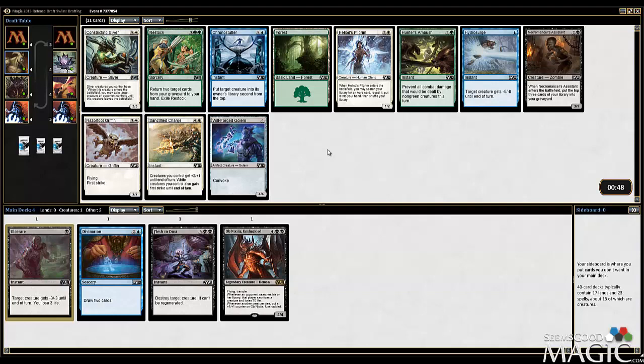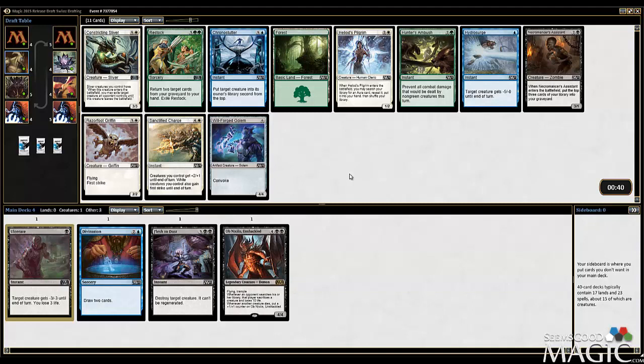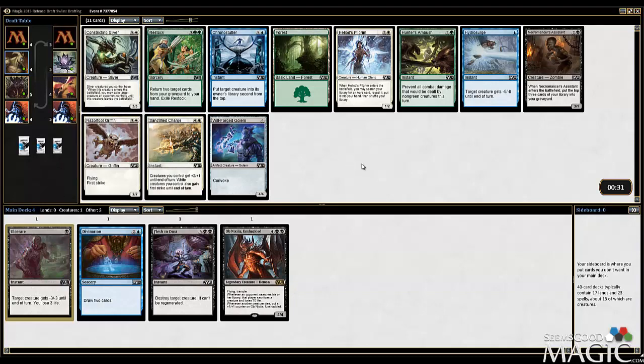Okay. So now choices. We have Constricting Sliver in white, which is actually removal and really good. We've got Willforged Golem, which is colorless, is usually pretty playable. I mean, you could probably even splash for Constricting Sliver since it straight up exiles a creature, you know, until it leaves or whatever. Necromancer's Assistant is fine, not terribly exciting. I think I'd rather have the Willforged Golem. Let's take the Golem. I don't know if we necessarily need to go into white.